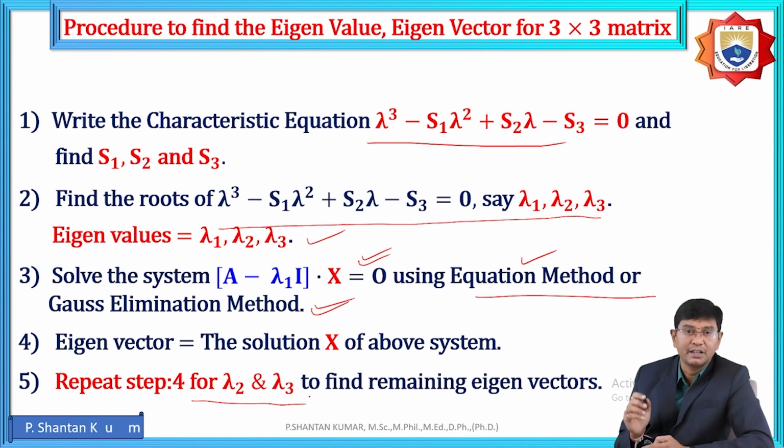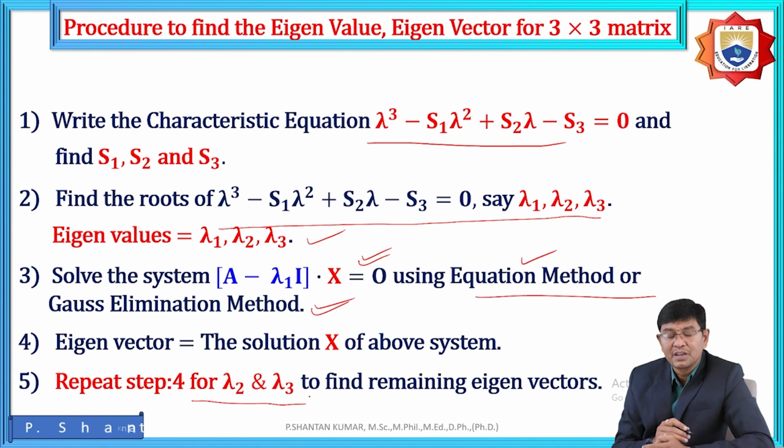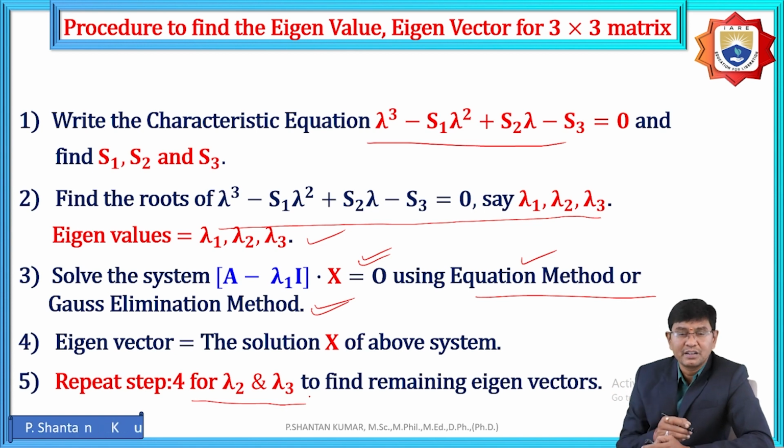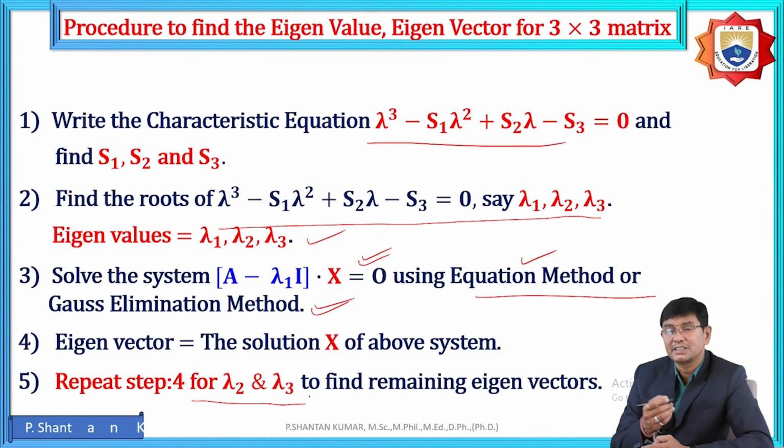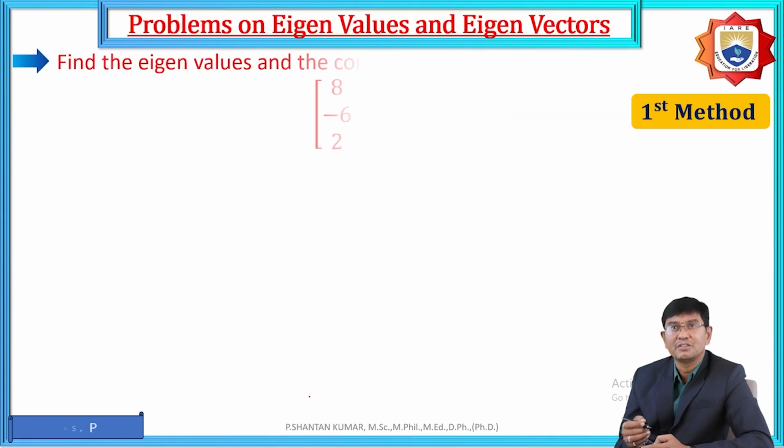And again, for finding the eigenvalues and corresponding eigenvectors, first we use determinant of (A minus lambda I) is equal to 0, by using the short method or any other method. And for the corresponding eigenvectors, (A minus lambda 1 I) into x is equal to 0. And similarly, further we need to find lambda 2 and also lambda 3. For example, we need to discuss problems.